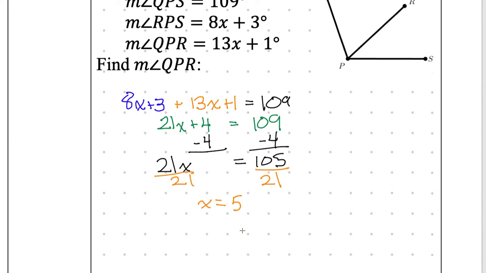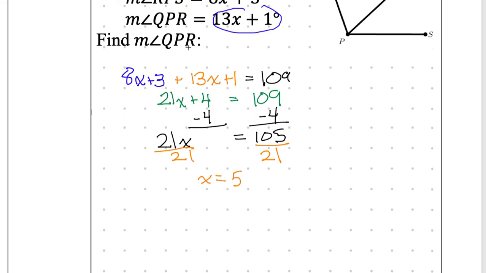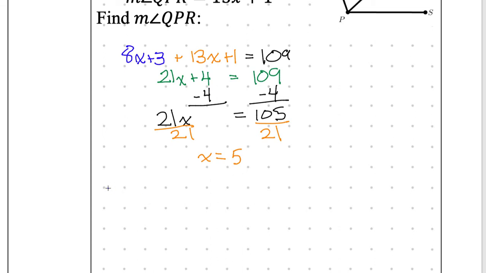Quiet raised hand. What am I doing next, Gunner? You're plugging into 13x plus 1 because that is QPR. Those both match up. So I'm going to rewrite 13x plus 1, but in the place of x, Gunner, I'm going to write 13 times 5. There it is. All right. Gunner got his 50 XP.